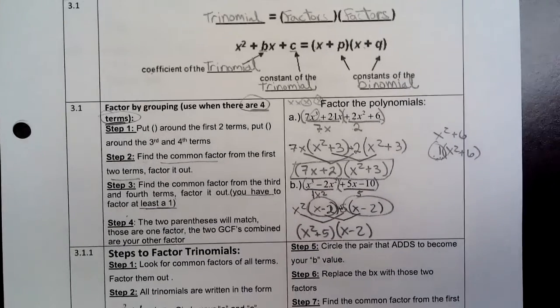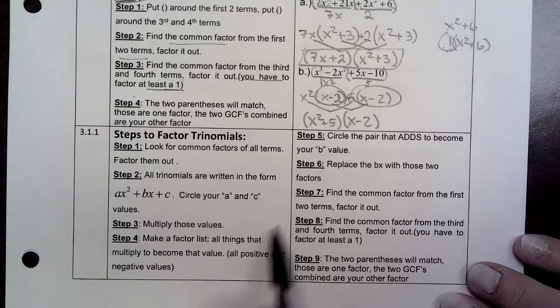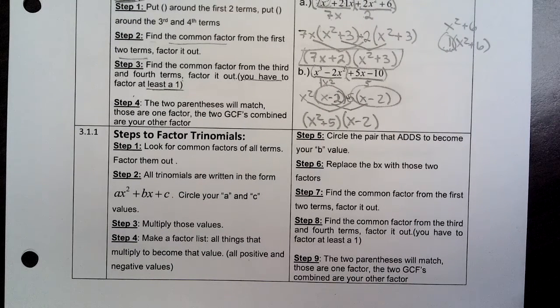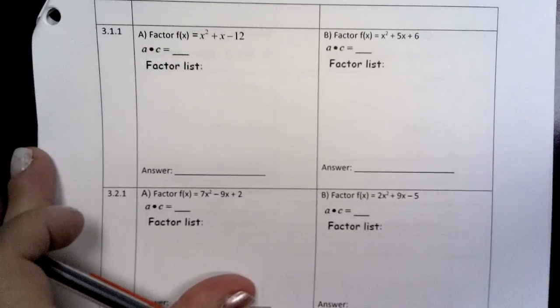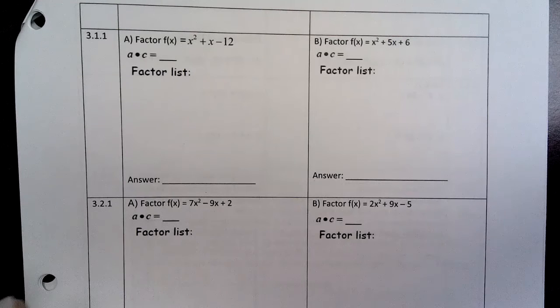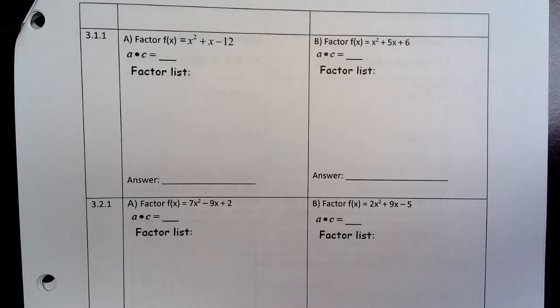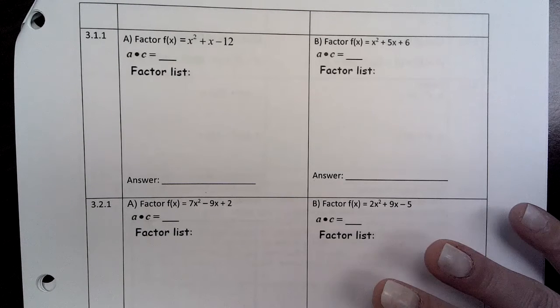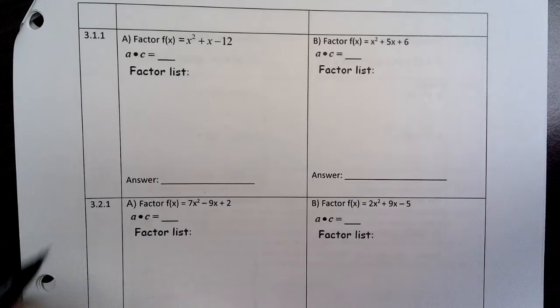Okay? So let's go on ahead and move to steps to factor trinomials. Okay, so I've got all these steps listed out. We're not going to read through every one of them right now, but I'm going to walk you through them, okay, as we do some examples. Okay, so our first step, anytime we're factoring trinomials, and if you've learned a different method that you're comfortable with, that is fine. Okay, but I'm going to walk you through the way that we teach it here at Colony, and then you can decide if you prefer this method or if you like whatever method you've been taught better.